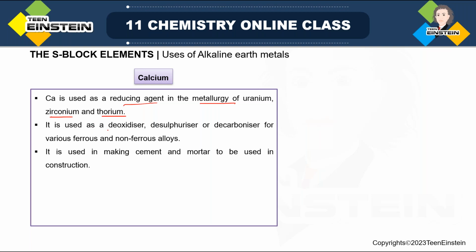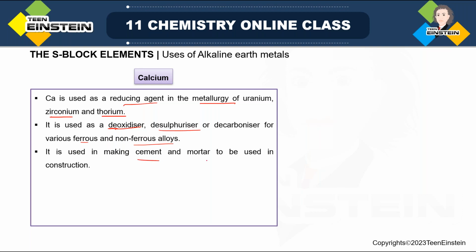Then we can use it as a deoxidizer, desulfurizer, or decarbonizer. Whenever we add the prefix de- before any term, it is basically the reverse. Oxidizer means that which oxidizes, but when I write de- just before oxidizer, then it means the opposite. So it is deoxidizer, desulfurizer, decarbonizer for different ferrous and non-ferrous alloys.